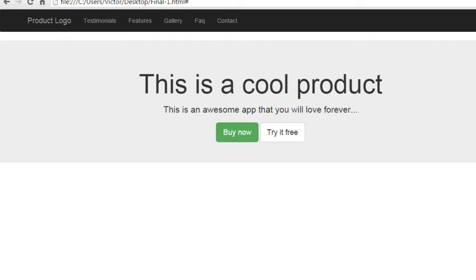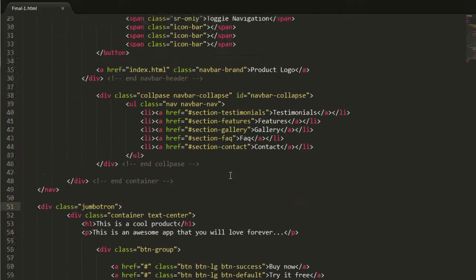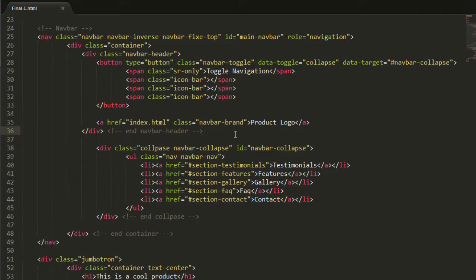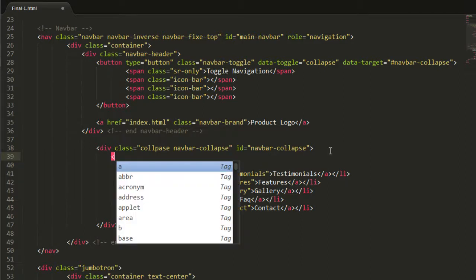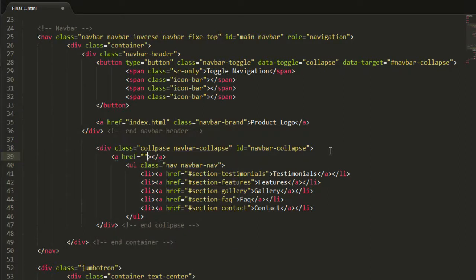Let me create another buy button here in the navbar at the right side. To do that, let's go up here, just right before the UL. Let me type an anchor tag with the class of btn btn-success navbar-btn navbar-right.